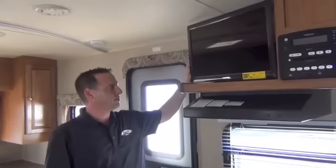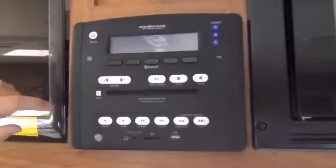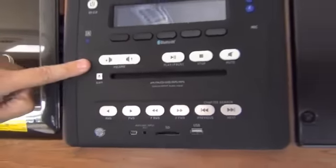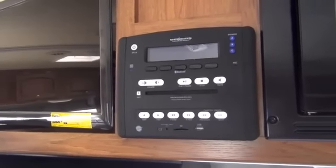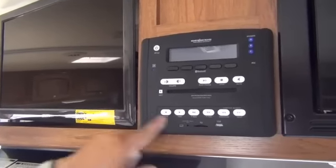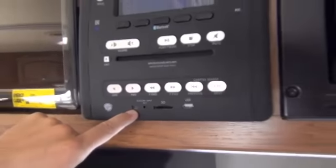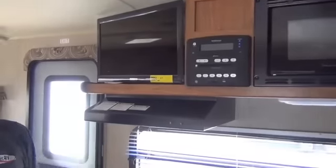The TV will pop off and go on the outside — it's on a full extension bracket so you can pull it out and turn it however you like. Check out the radio: it plays AM, FM, CDs, DVDs, MP3s, and MP4s, so basically if you put a movie in here it'll play on your TV. It's got a USB connection so it'll run your iPod and charge it as well, an SD card reader so you can take your memory stick out of your camera and watch pictures on your television, and a mini DV hookup for a Nexus, an iPad, a camcorder, whatever. It's also got Bluetooth — it'll sync with your phone whenever you're within about 20 feet of your trailer and give you Pandora, internet radio, playlists off your phone, whatever you want. That is really a nice stereo system — most brands don't have anything like that.